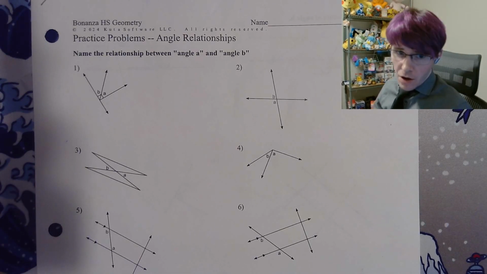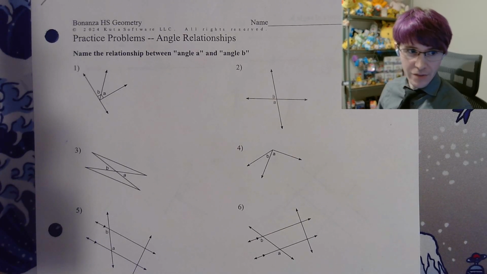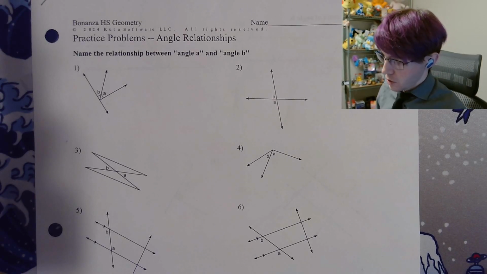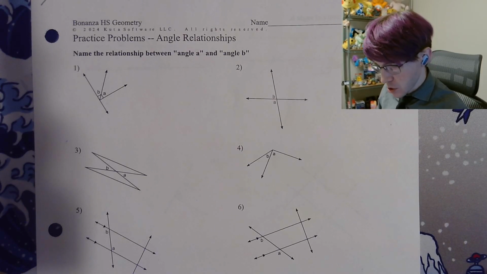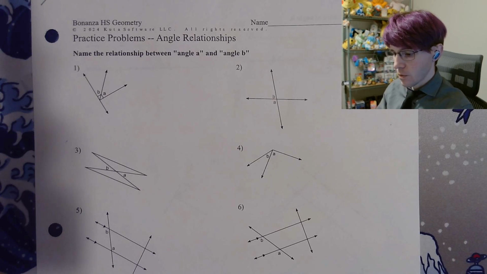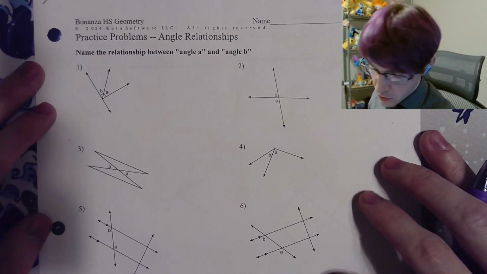So, first of all, these words do need to be memorized, but there's going to be a word bank for us on the actual test. So that's going to be nice of which words you're going to use. When you're on the actual test, make sure you have that word bank ready to go. But for now, you probably want to have your notes out somewhere so you can look at which words are which. But this very first one, we're going to name all of the possible relationships here.